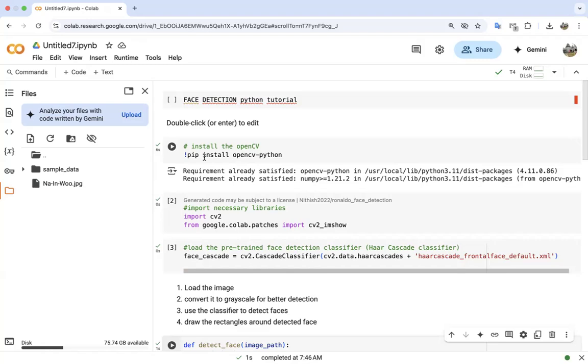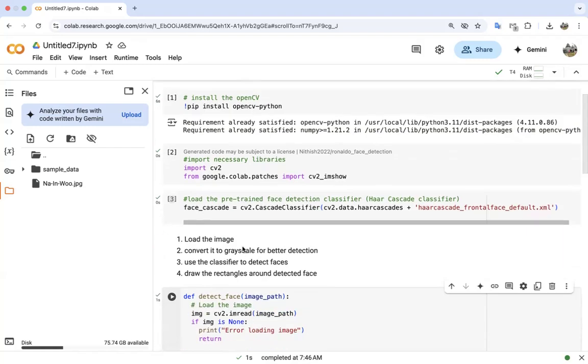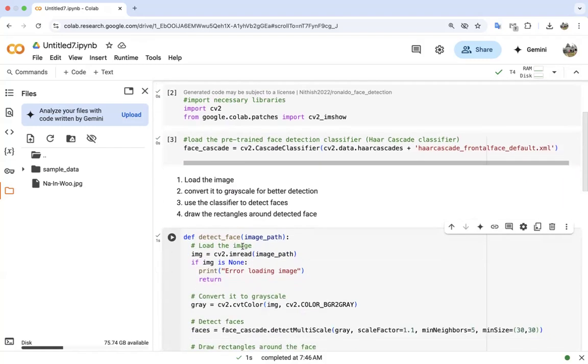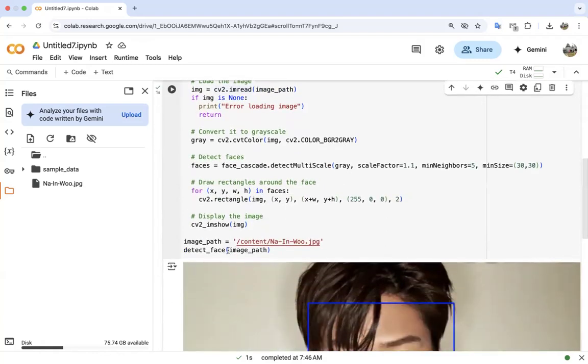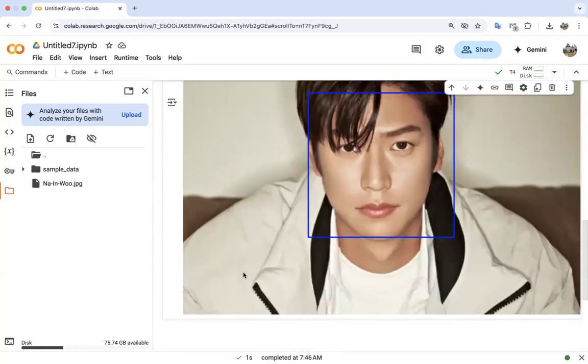And then you load the pre-trained Haar cascade model, okay? And then you build a function to detect the faces. And after that, you test the function and display the result.